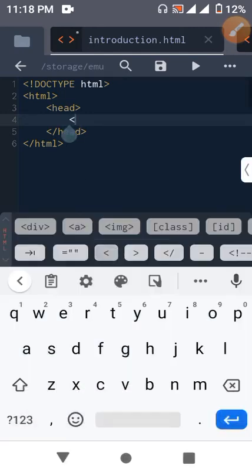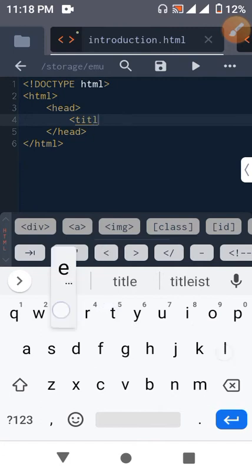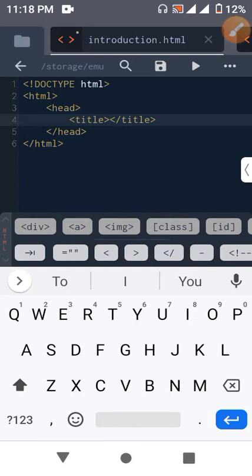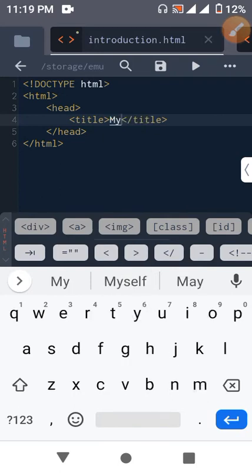Open title, close it. So what should be our title? Let's say the title should be my first title.